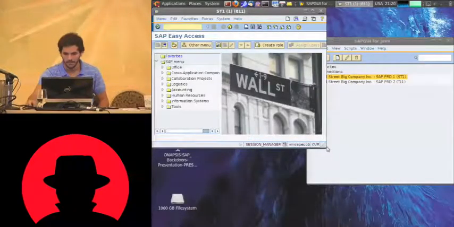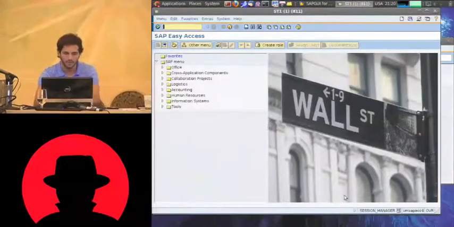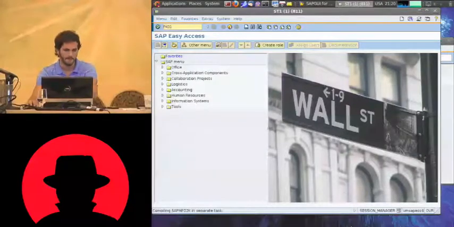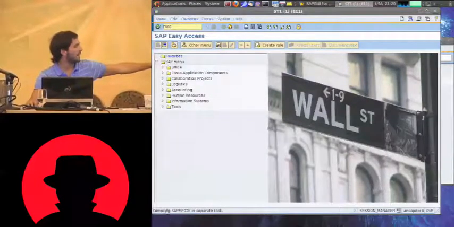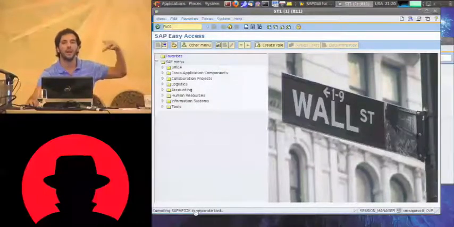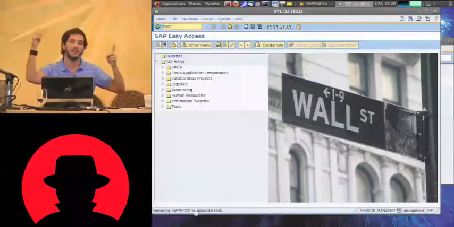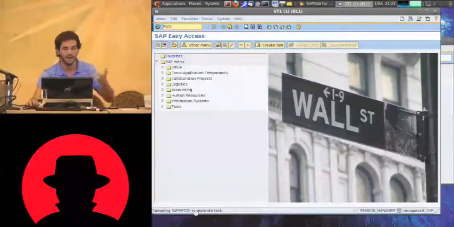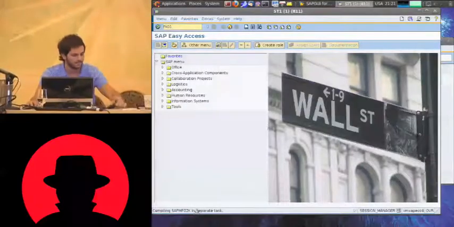Okay, Sean needs to create a new vendor. Here you can see that it's compiling that ABAP program, SAPMF02K, that is a program that is handling the vendor creation. And it's recompiling it because the attacker modified it in the database, and he invalidated all the buffers. So this is also going to take a little bit.